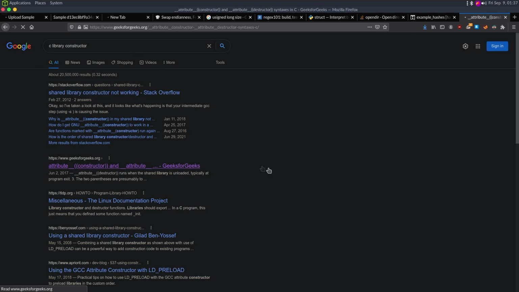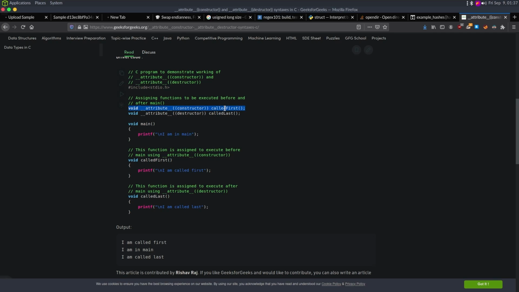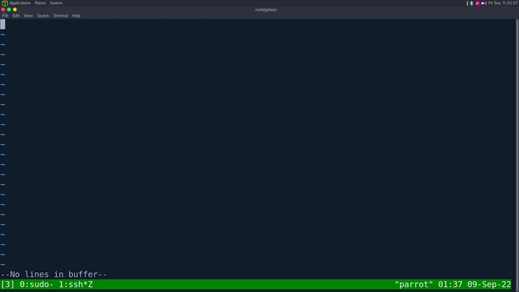And we're just going to copy some code, because I never remember exactly the header. So this will be called first and this is called last. So let's create this. And the constructors get called before main. I'm just going to rename this to exploit.